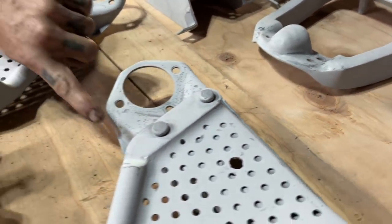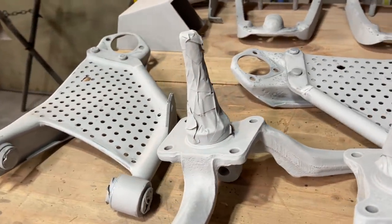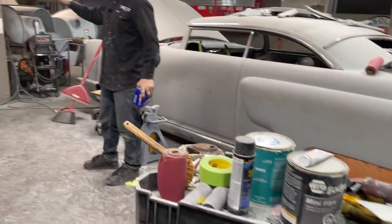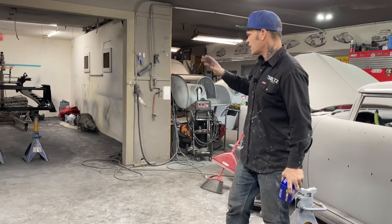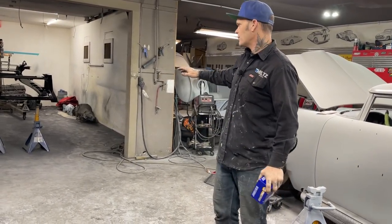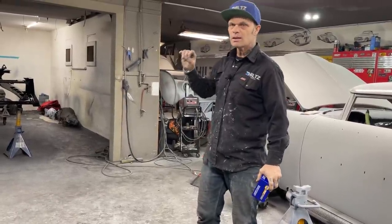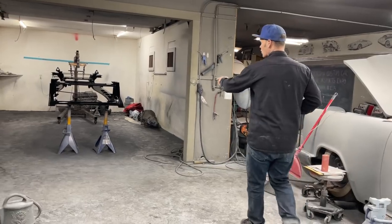Now that the chassis looks as good as it does, Jolene's going to come in and fix a couple pits on this control arm just because she wants to. Everything's going really well. We're leaving the chassis in the paint room for now — there's a big mess and I don't want to get a bunch of dust going; I just want to let it set and heal. We bought the most reasonably priced paint we could buy and used the least amount of product, the least amount of time, the least amount of everything to get the job done.